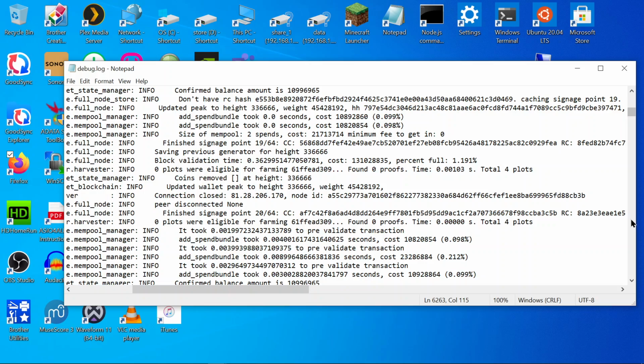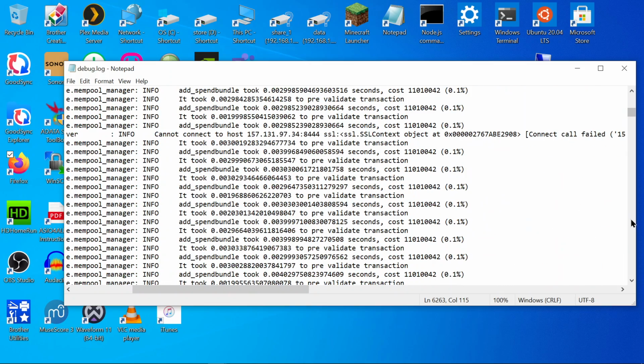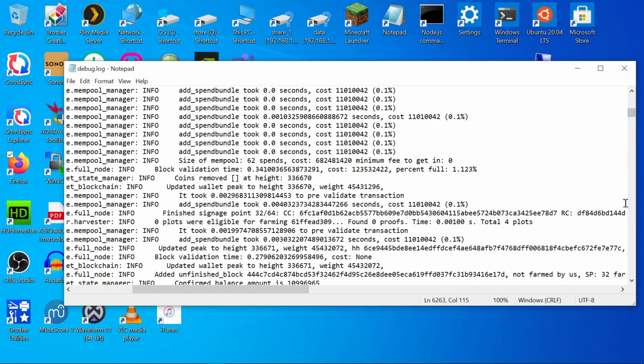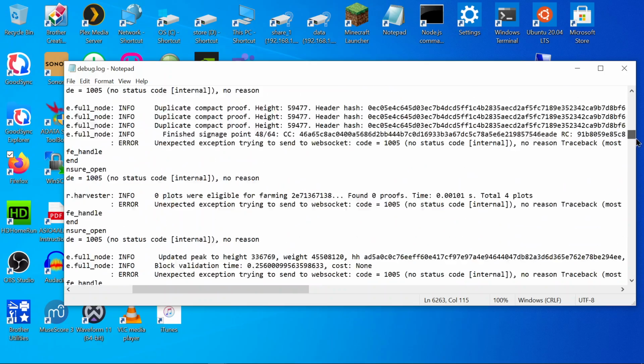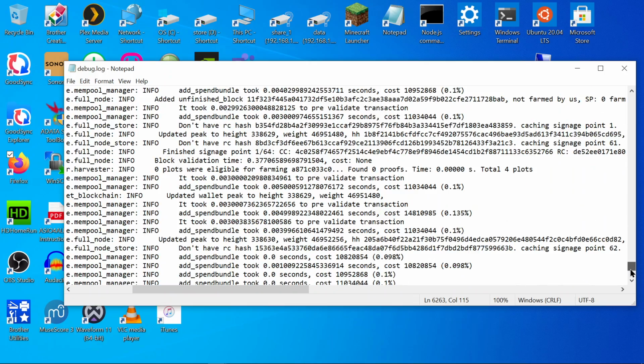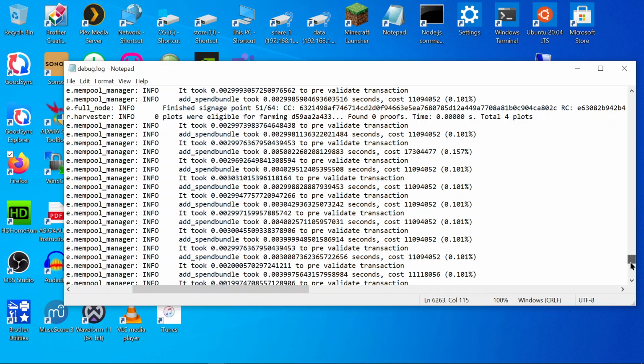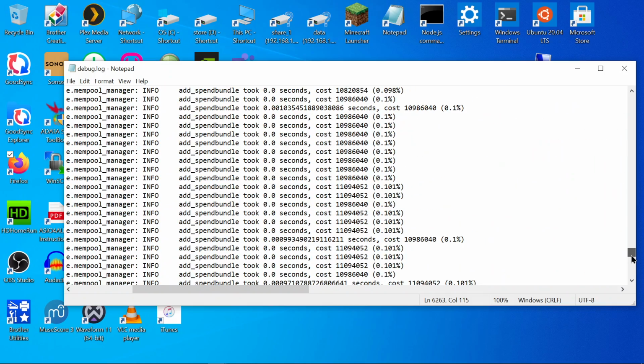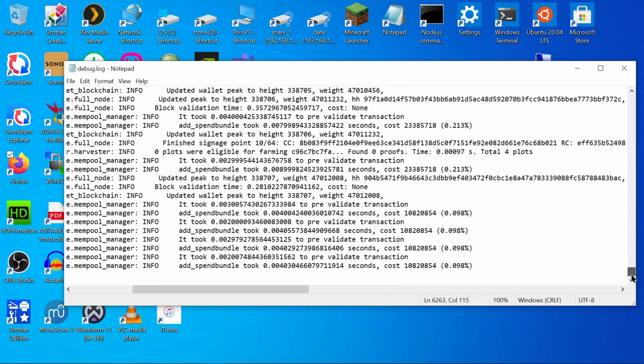So you see I have a freaking lot of error messages, and unfortunately a lot of those error messages add up to the response time as well.